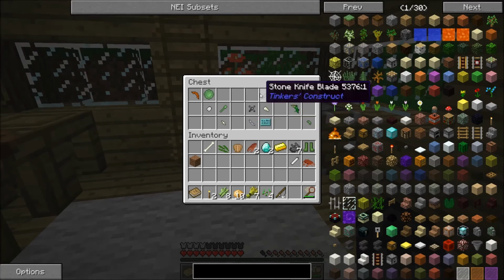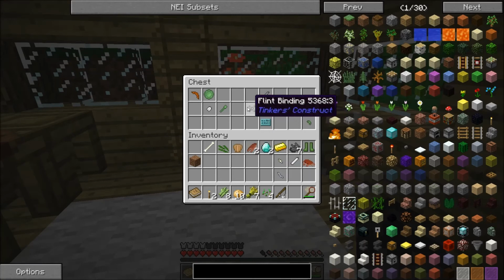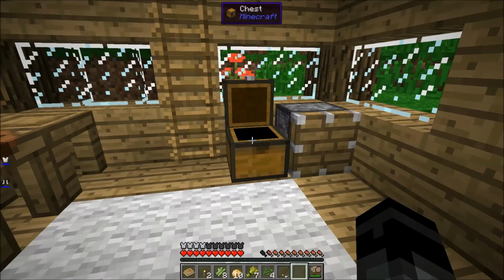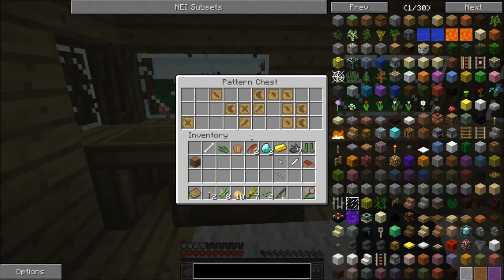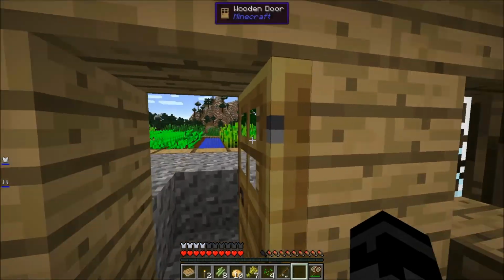We can make ourselves an iron sword, if I'm not mistaken. We've got a crossbar, a bone crossbar, great. Or a paper wheel guard. And I'm pretty sure all we need then is a stick. And then we've basically got ourselves a sword. A pretty good sword and all.